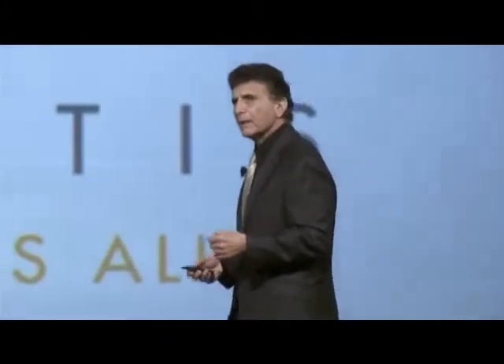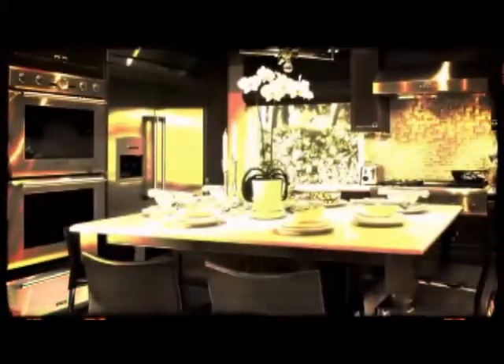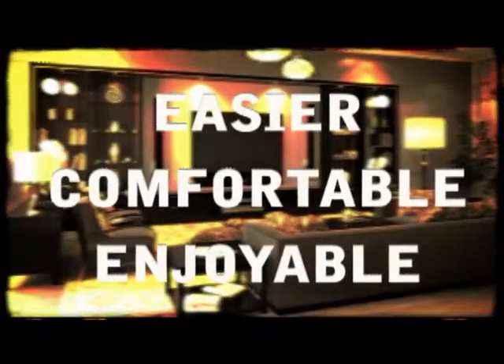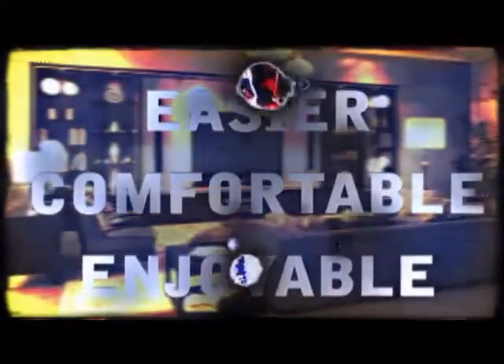So what I'd like to do now is show you something, and then let's talk about it and see if it makes any more sense for everybody. Today, more than ever, our homes are inundated with a variety of electrical devices — refrigerators, freezers, air conditioning, microwaves, computers, washers, dryers, and mobile devices — all designed to make our life easier, comfortable, and more enjoyable. But little do most of us realize, the more electrical devices we add into our living areas, the more harmful our living areas become.